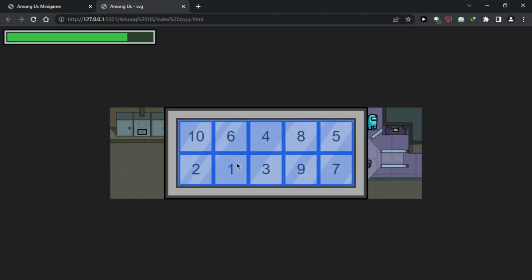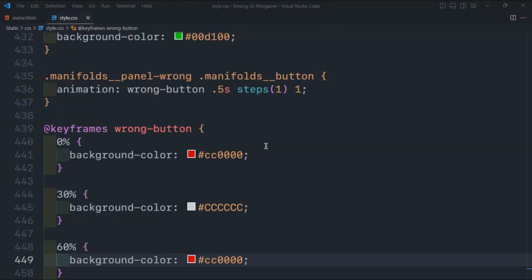So thereby we have completed manifolds task, and now the last task which is left is the distributors task. So let's get on to it.